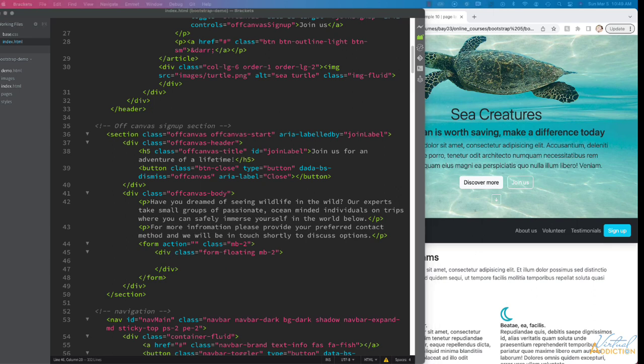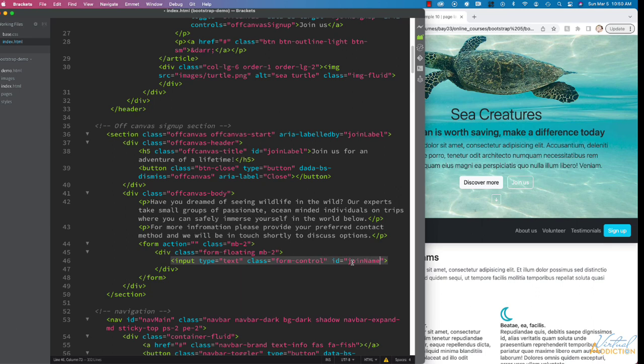When you're creating the floating labels, it's important that you create the input field first and then the label. So this is a little bit different from how we created the previous form that we used on our page. The input fields need to have a class of form-control, and for the first one we will be using a text type, and then I'm going to give this an ID, and this will be called join-name.